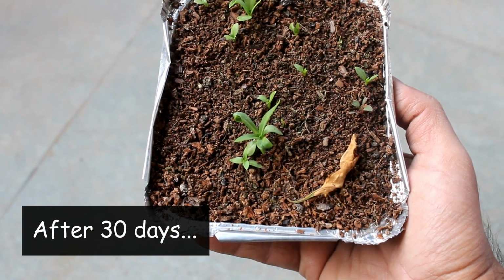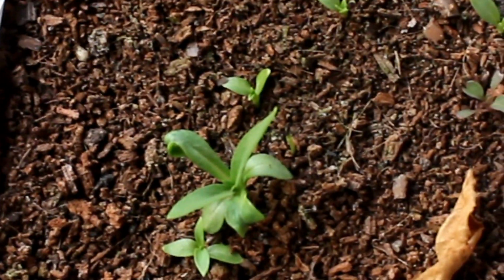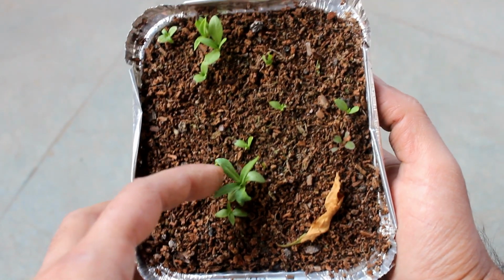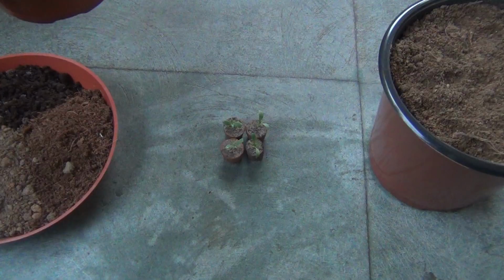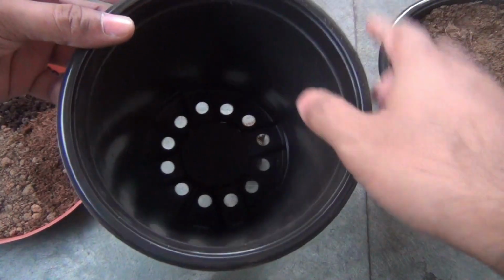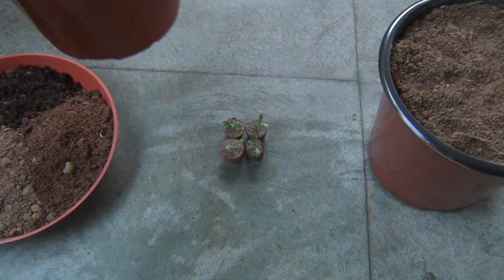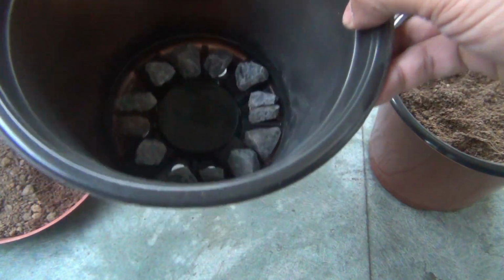Our seedlings are ready to be transplanted, as you can see, and you can transplant any seedlings as soon as you see first 3 to 4 true leaves on your seedlings. I also bought a few seedlings of phlox from the nursery, as you can see here, and today I am going to transplant most of the seedlings. To grow the phlox plants, I am going to use a 6-inch soft container, and please note that you can grow 2 plants in a 6-inch pot if you want to.